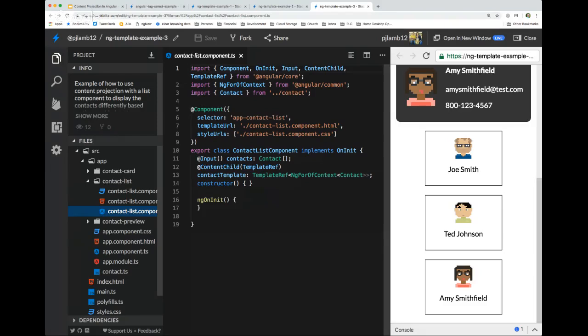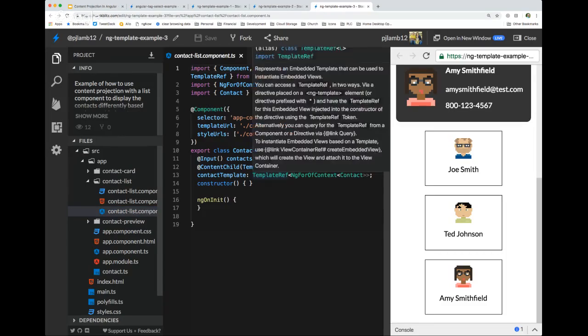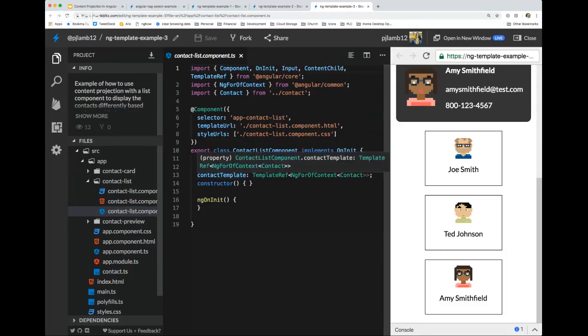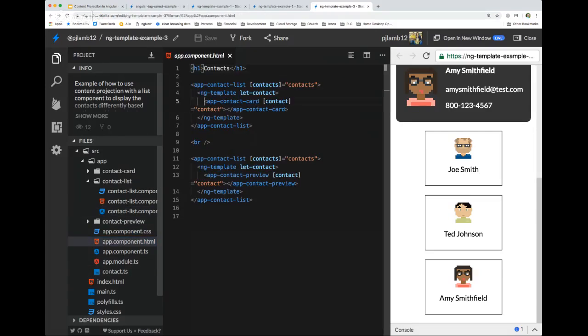And then over here in the contact list .ts file, I tell it that I'm going to pass in a contact template to output that, and that's where this comes into play, the ng template and the component that I pass in.